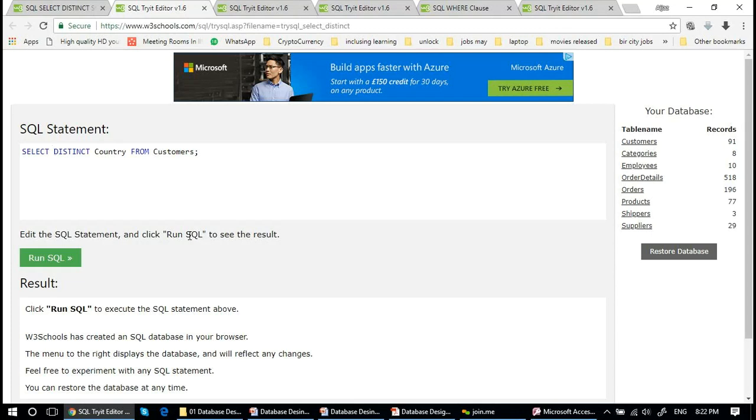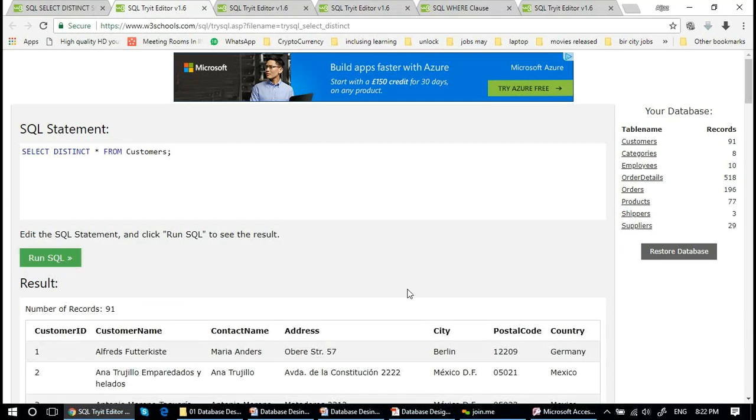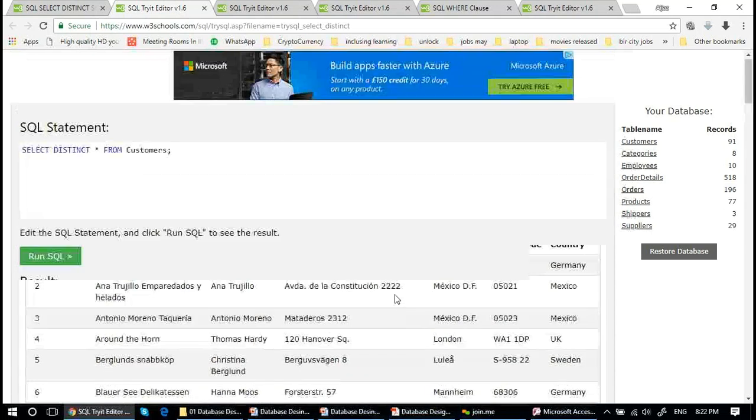Make sense? Yeah. Don't worry about how they will be made, but practice them in sequence. Like select distinct country from customers. Okay, select distinct. If I say distinct, yeah, this works.